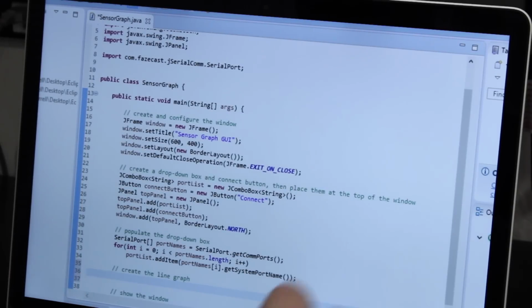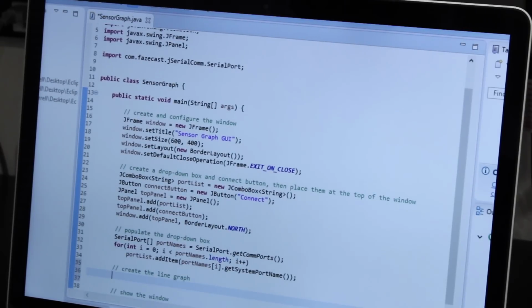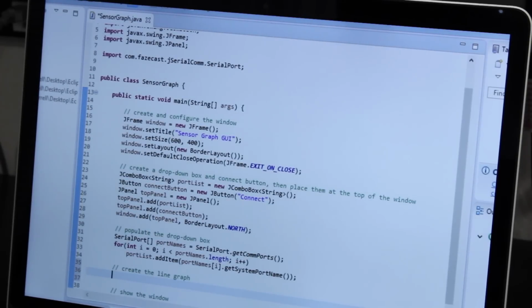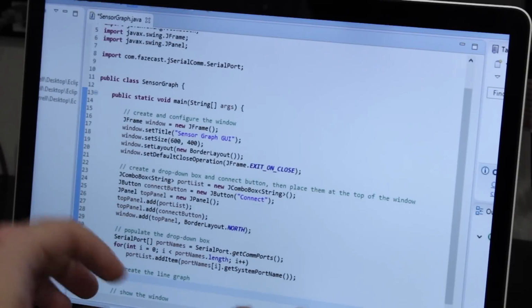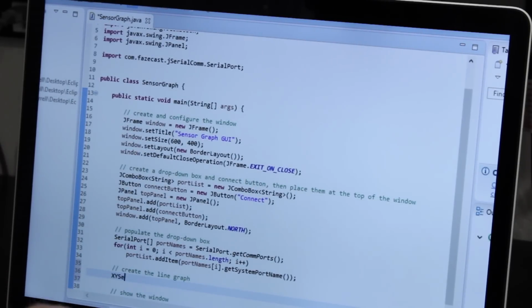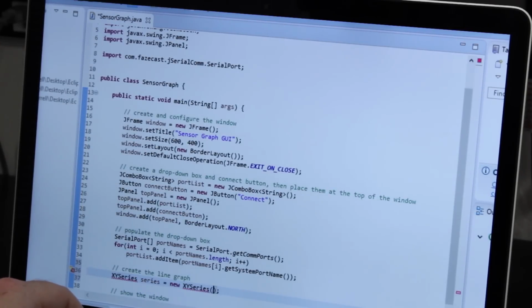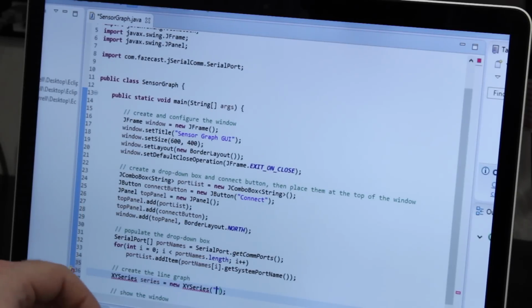We store all of the sensor values in what is called an XYSeries, and that's basically a list of, as you might expect, X and Y coordinates. When you create the object, you need to give it a title.